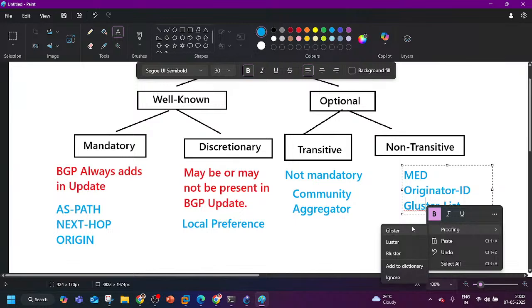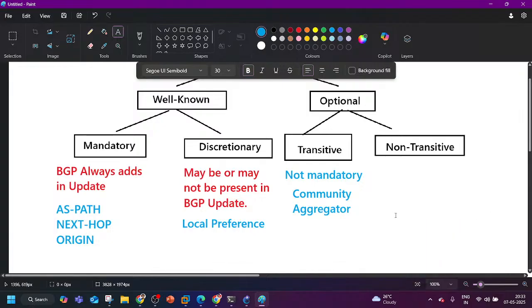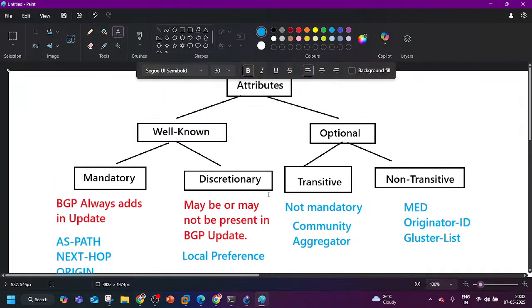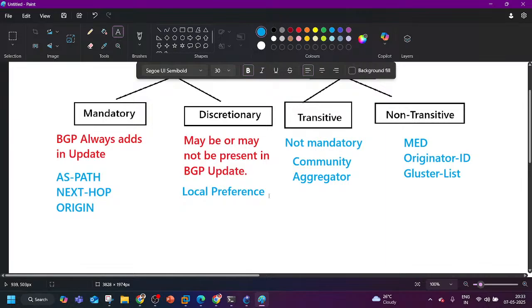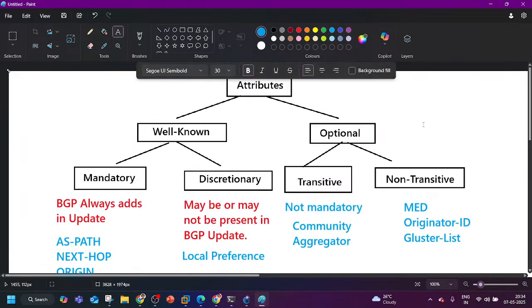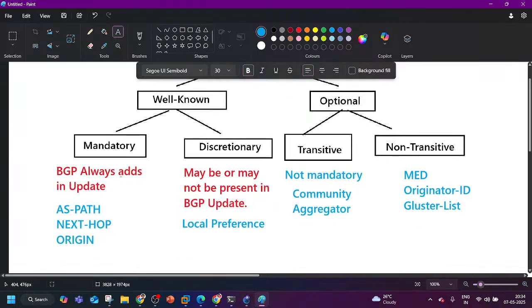Sorry, cluster list. It should be cluster. So we will talk about all these attributes: AS path, next hop, origin code, local preference, community, aggregator, MED, origin code, and cluster list in detail. But these are the types of attributes, and I hope it is clear.